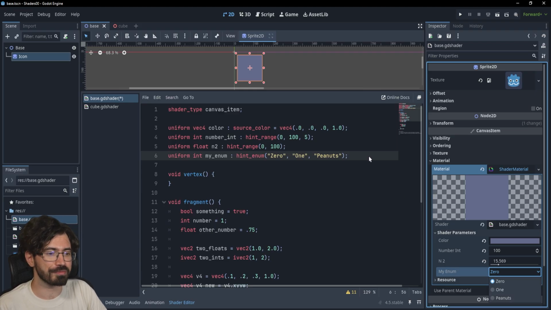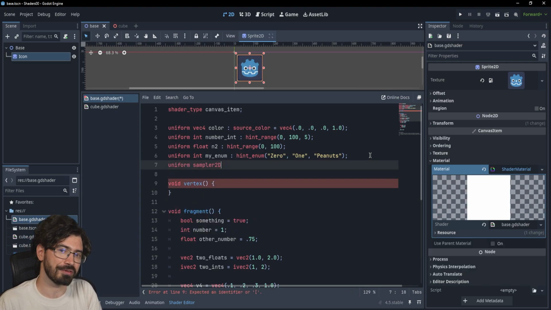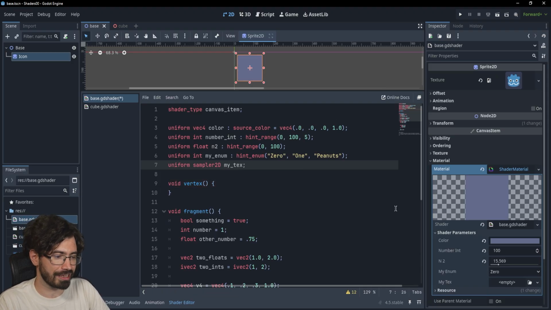Now finally, there is one more thing that I didn't show you, and there's actually one more data type which I intentionally omitted because I didn't want to make it too complicated at the beginning. So we could also get a reference to a texture or a sample of a texture. So what we can write is uniform sampler2D. And with this sampler2D, I maybe call it my text, I can select any kind of texture.